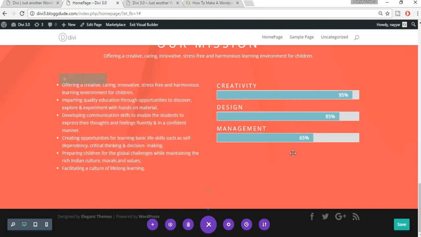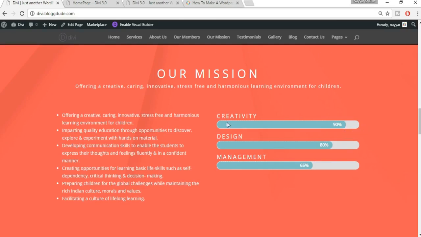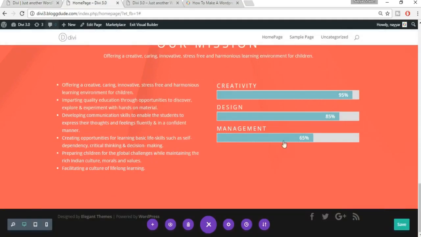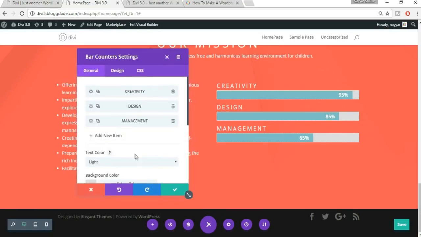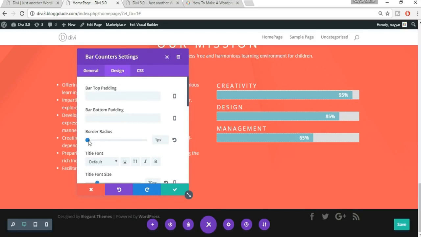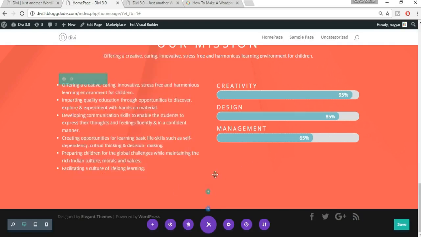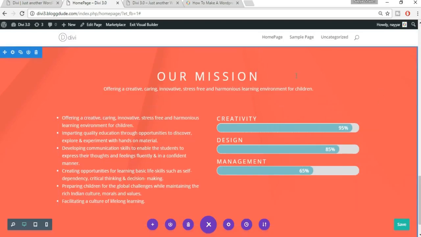But as you can see in the demo website, this is not a rectangle shape. We have some border radius over here. So let's do that. We forgot to do that. Click on this setting, click on this gear icon. Under design, this is the border radius. So let's put some border radius. 20 is looking good. 19, 20 would be fine. Let's make this 20. This is really looking cool. Now click on save changes. So we have completed this section also very easily, very nicely.